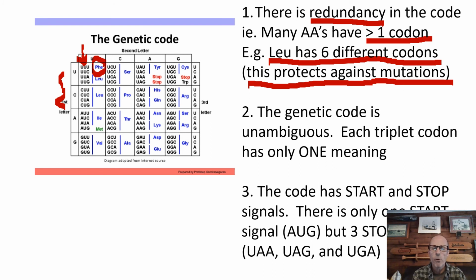Finally, very importantly, there are stop codons that are built in and one start codon. The start codon is always the same. It is AUG. And like I've already said, the start codon always codes for methionine, which is one of the 20 amino acids. On the other hand, we have 3 different possibilities for stop codons.